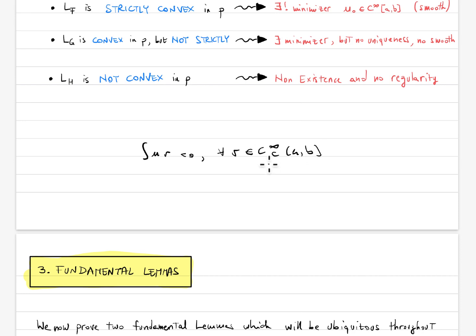We will see exactly what this means if you don't know it. And then we saw that if this is true, then this forces u equal to 0. And we will see that this is actually something that you can prove rigorously, and it's a very fundamental tool throughout the whole course.